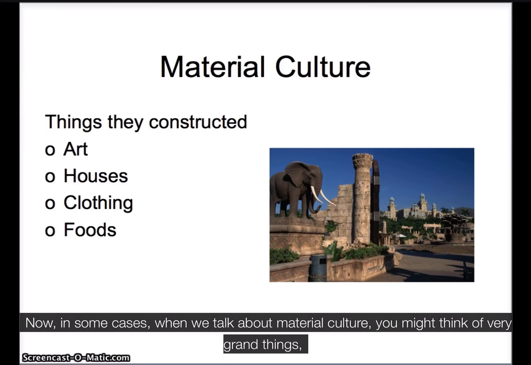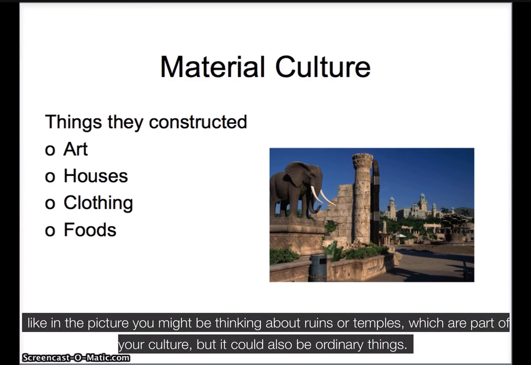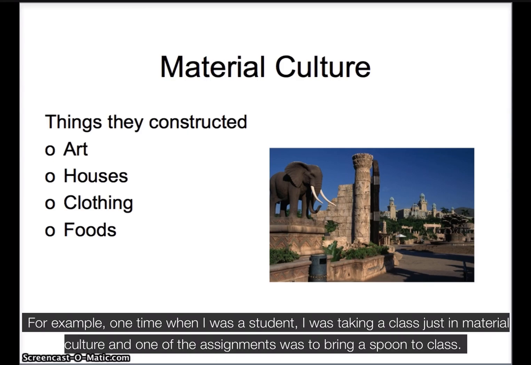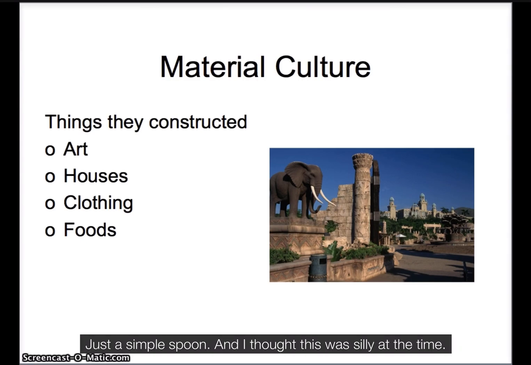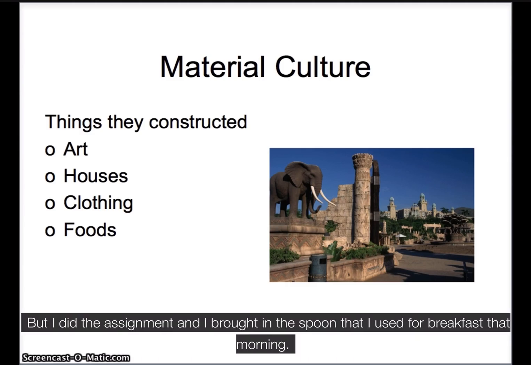Now, in some cases, when we talk about material culture, you might think of very grand things, like in the picture. You might be thinking about ruins or temples, which are part of material culture, but it could also be ordinary things. For example, one time when I was a student, I was taking a class just in material culture, and one of the assignments was to bring a spoon to class, just a simple spoon. And I thought this was silly at the time, but I did the assignment and I brought in the spoon that I used for breakfast that morning.